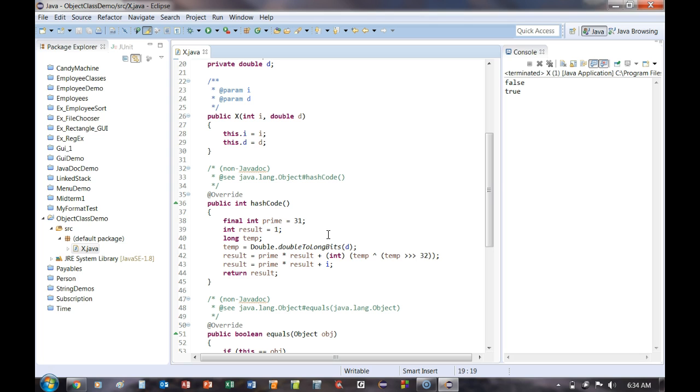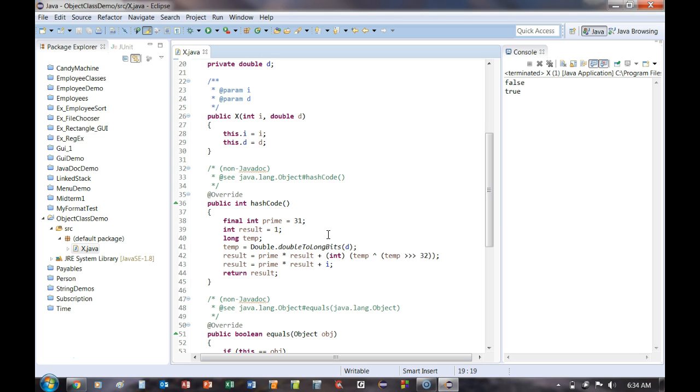So basically the hashCode takes some set of values that are part of the object itself, and based on those values creates an integer value indicating where the object would be stored in the table. So obviously, if two objects are the same, and the hashCode is based on the values of those objects, then the hashCode value that is created should be the same for equal objects, and that's exactly what we intend to do.